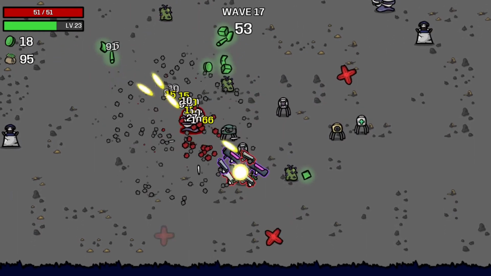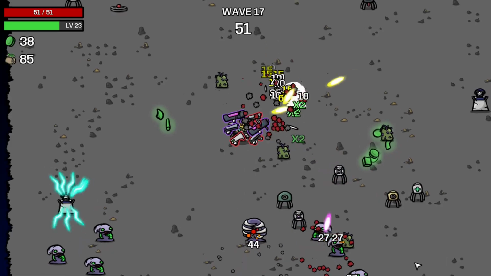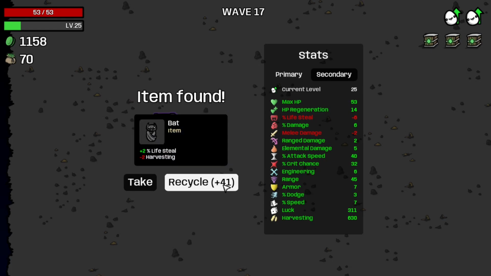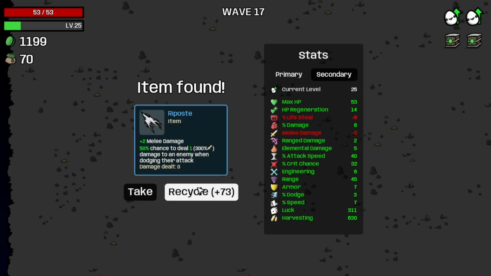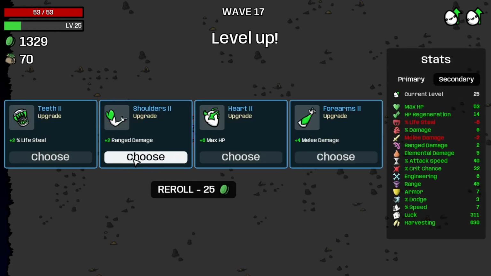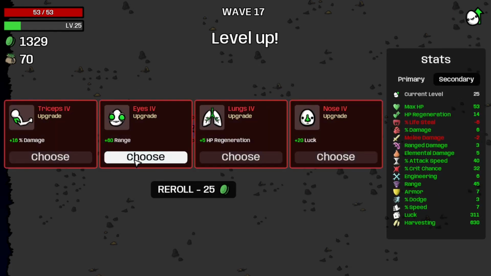And I think it's just business as usual here. And let's see now, let's just recycle the compass. And the bat. And this thing. And I think recycle the butterfly. And take some more range damage. And some more damage.